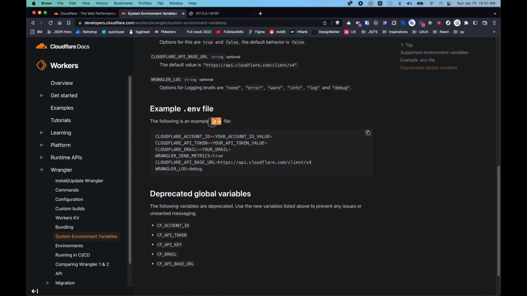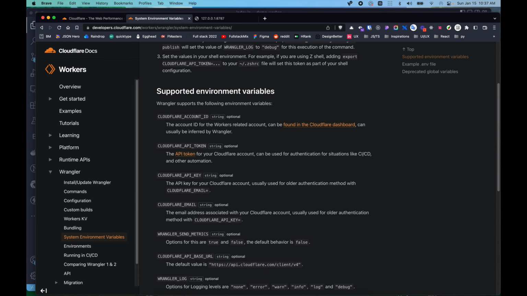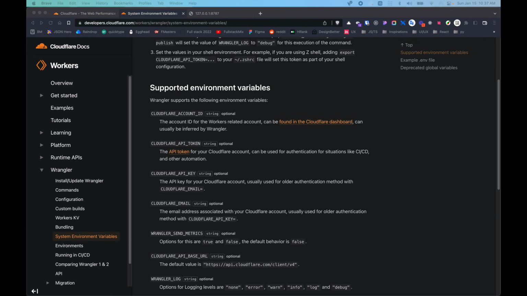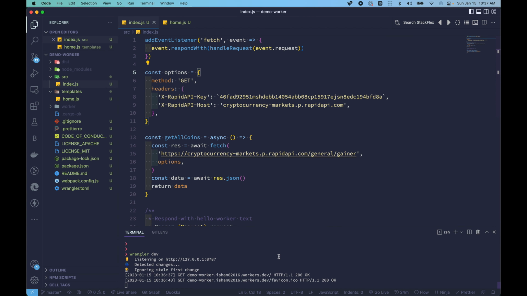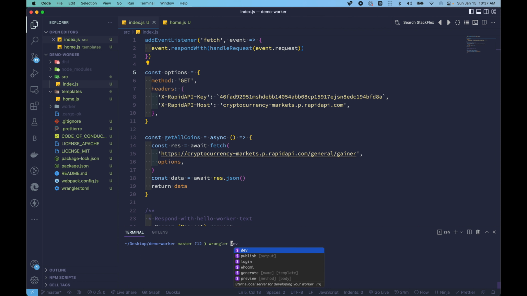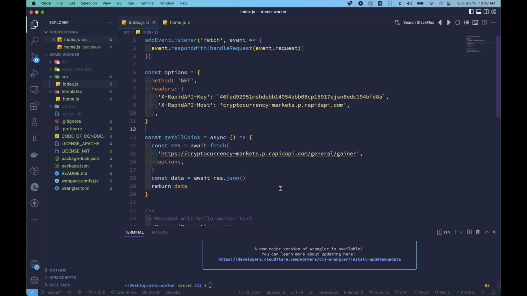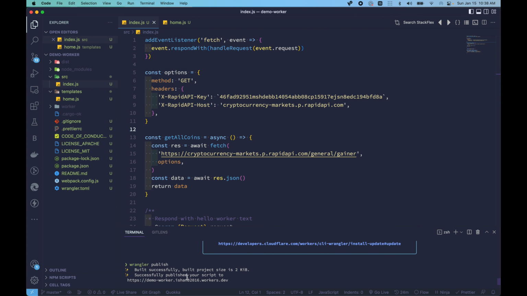And we can set up our infiles like this, but what we are going to do is set our secrets with the command Wrangler secret, and probably let's close this one out, and I'll just add Wrangler secret, and copy in the secret that we have. Let's call it API key, Wrangler put secret, and that API key can be this. So let's go ahead and use that, creating a secret. So we can make use of this particular thing, which is the API key.